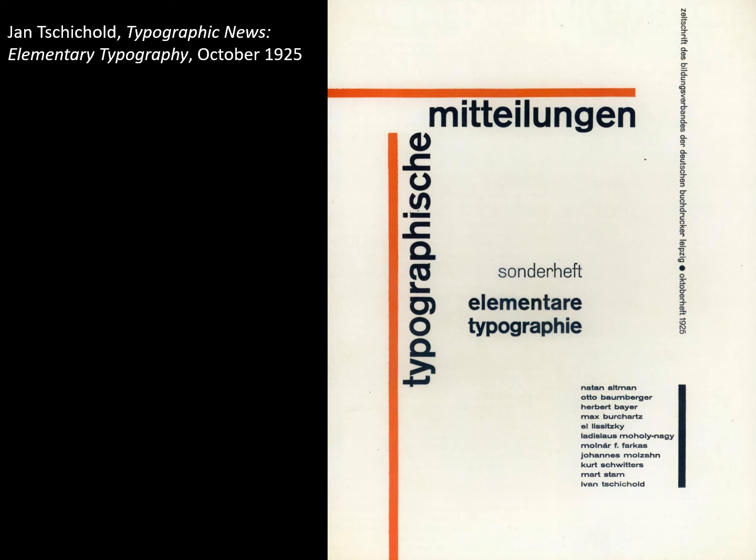Here's another example of a page layout by Tschichold. This is Typographic News from 1925. And you can see here that he arranges this once again asymmetrically with this red line here and then this one on the left side. And it should remind you a lot of the Bauhaus exhibition catalog by Moholy-Nagy, because it recreates those corners in the same way. However, instead of everything being centered, it has this really kinetic, dynamic axis going diagonally across the space.